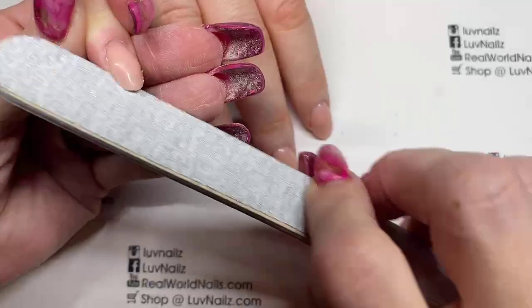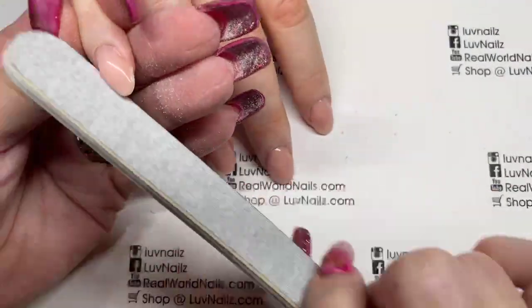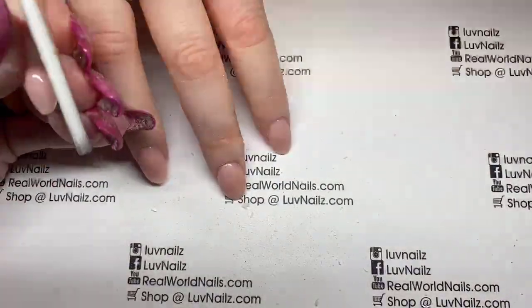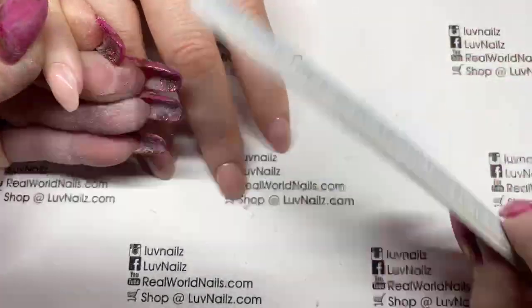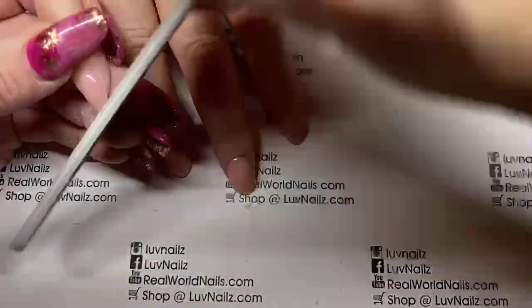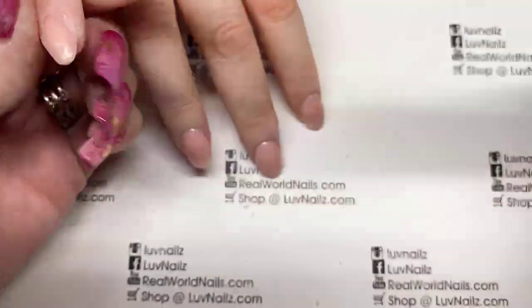So if you do this too much, you can end up hurting your shoulder. I have quite a few nail tech friends that have had to have shoulder surgery, so I'm hoping that I can do things to help prevent that from happening. My tendonitis, my elbow is finally starting to feel better. Oh, that's good. I know. I had it pretty bad for a while. It was hurting every night.